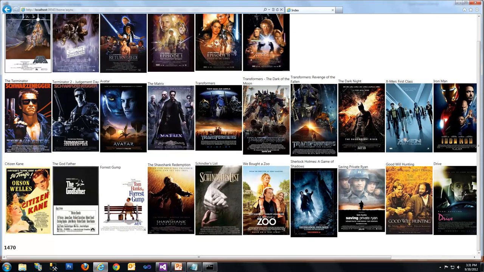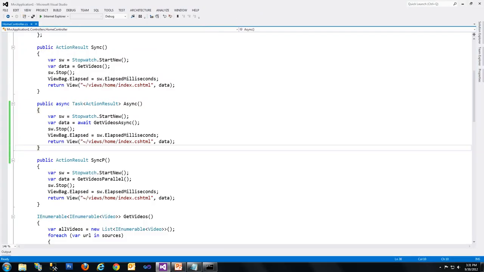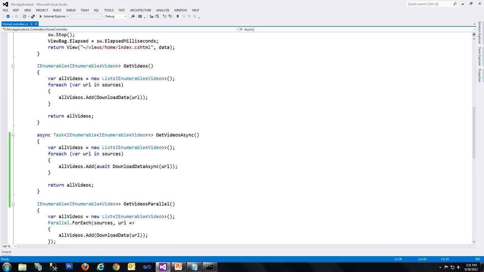Let's take a look at that, because it's something you're going to do and not necessarily recognize right off the bat. And that problem resides in this method here. What we're doing in this method is we are making these calls. The IO itself is asynchronous, but the calls are synchronous, if you will, as in, we are waiting for every call to return before we make the next call. So we can make these calls in parallel. There are no threads involved at all. The calls are asynchronous IO being done in parallel.